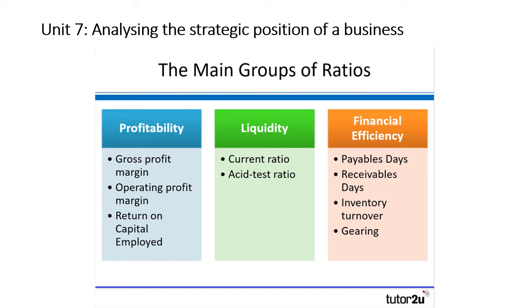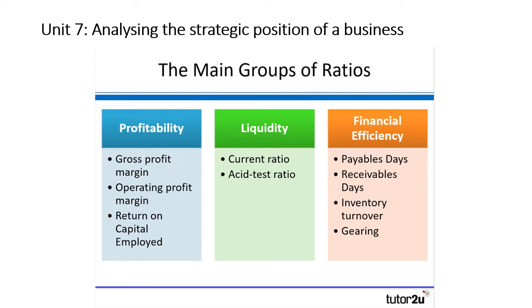So unit 7, we start to look at some ratios and some investment appraisals. And again, I did mention before, there isn't a formula sheet, so there's quite a lot of formulas that we're going to need to know and remember over the duration of the course, and you will need to apply them in the exam. So for example, we've got these different groups of ratios. We're looking at profitability ratios. How profitable is the business? How well does the business generate profits?